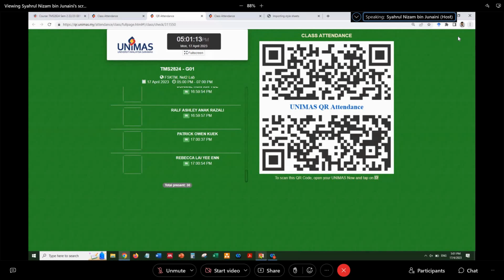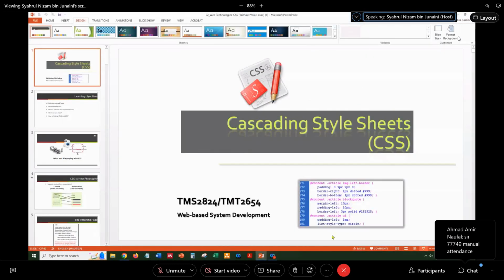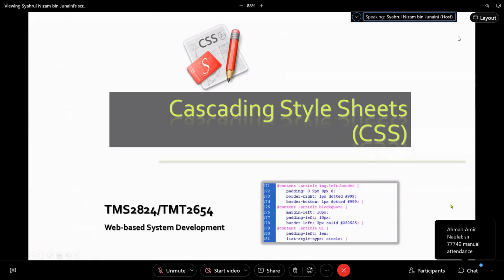Alright, so very quickly, I'm not going to go through each and every slide. Rather, I would focus on the most important basic theory, and then I want to give you a chance to do the practical part. CSS stands for Cascading Style Sheets. Cascading means there is a cascade of information from top to down, like here. You can see from line 171 cascaded into 172 until 174. This is just an example.